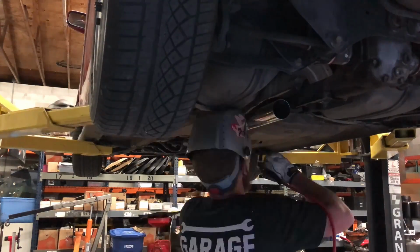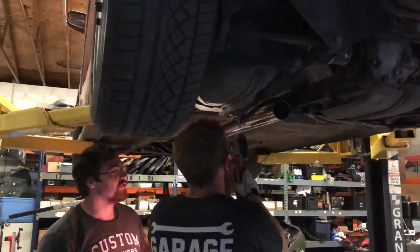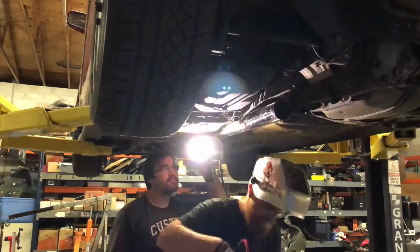So it's really tricky to tack stuff on a car if you're by yourself, because you need 1 hand for the torch and 1 hand for the rod. So I tacked it on a little crooked, I cut it off, we tack it again. But yeah, definitely tricky tacking on the car, but really useful.